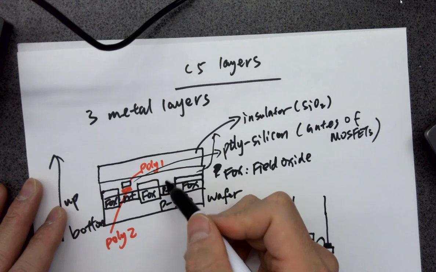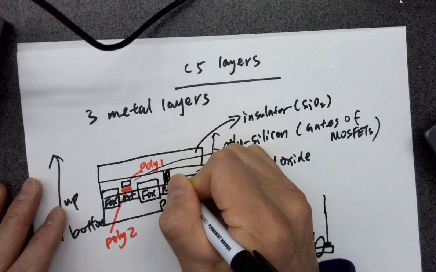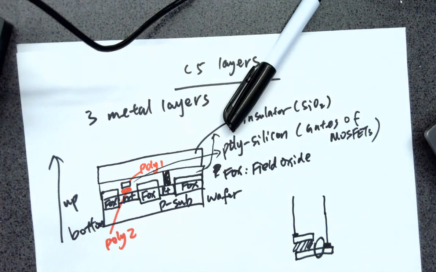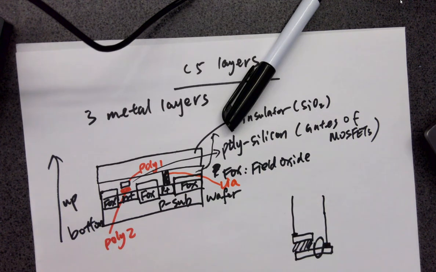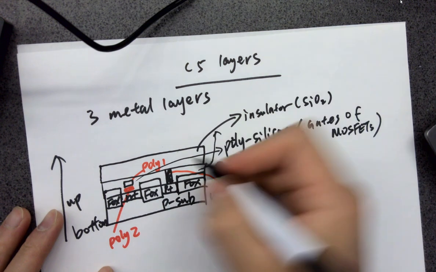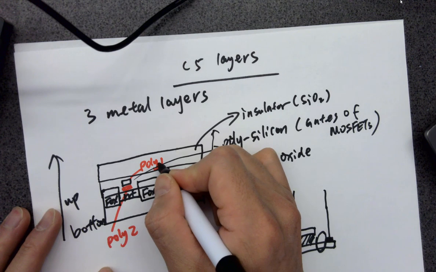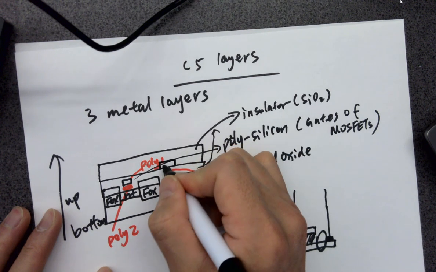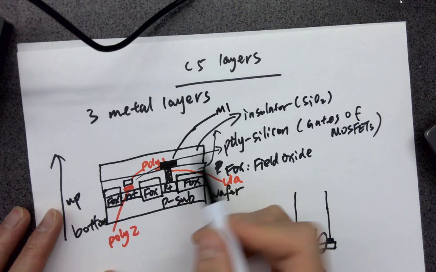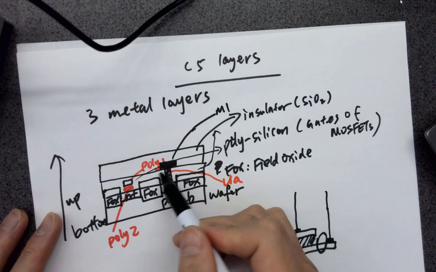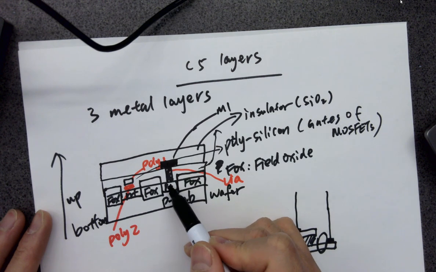So how do we make the connection in between the layers? You drill a hole. It's called a via. These are tiny holes. It's called via. Vias. And then this is insulator for this whole layer, but you can have metal layers inside the insulator. And so this metal one layer has a direct contact with the via, so it's able to make the contact or directly short it to this P+.